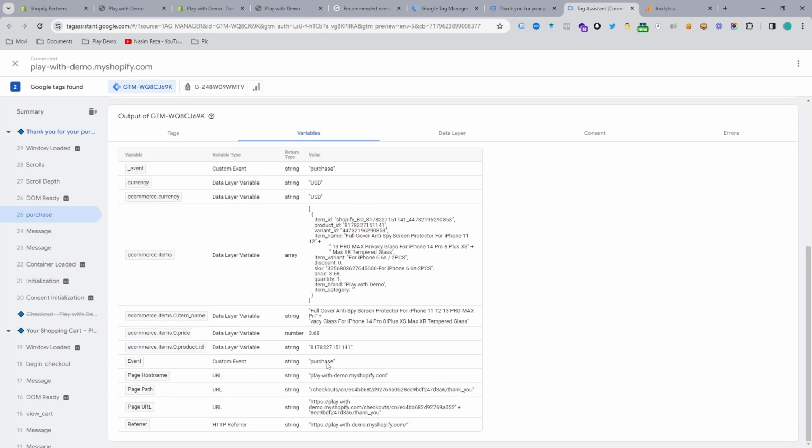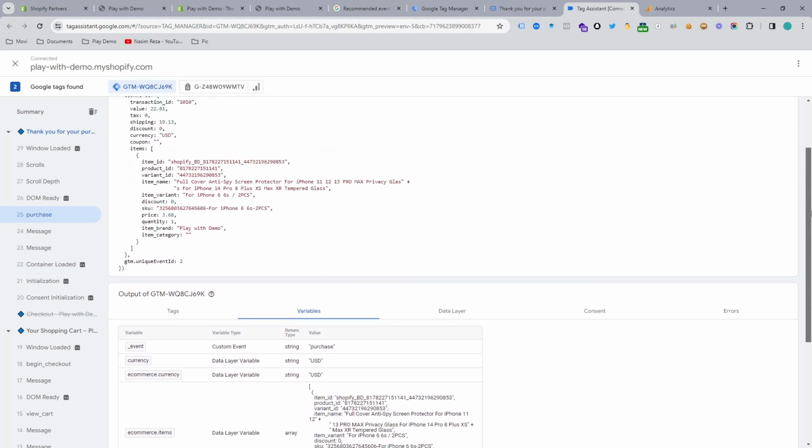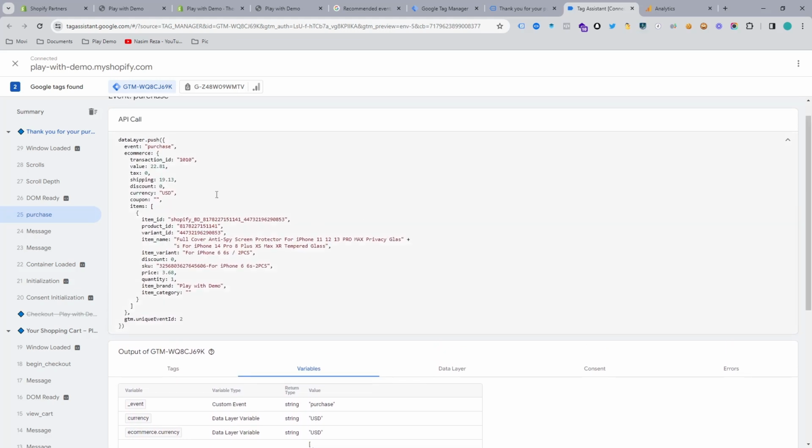Like you can see, our product price was 8.68, but this is not our purchase value, because our purchase value is now 22 with the shipping charge. So this is actually our purchase value we are going to send.